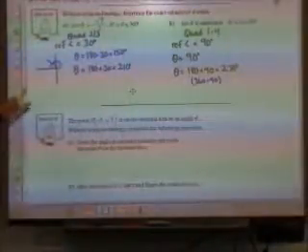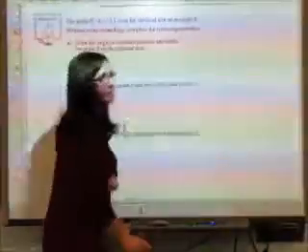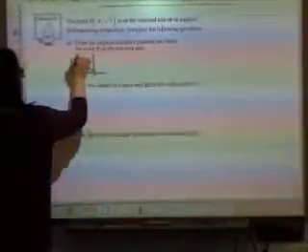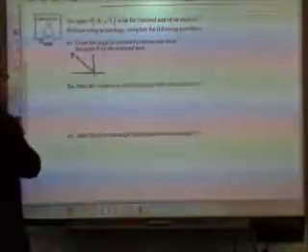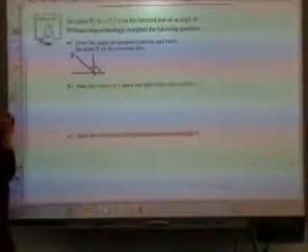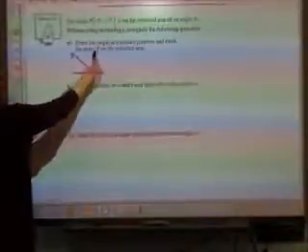So last question, and then you'll get some practice time. The point -3 and root 3 is on the terminal arm of angle theta. Without using technology, complete the following question. So draw the angle in standard position and mark point P on the terminal arm. What quadrant is point P in? 2, because it's got a negative x and a positive y. There's point P. So then the angle is this. This is the angle in question because the angle always starts from the initial arm to the terminal arm.